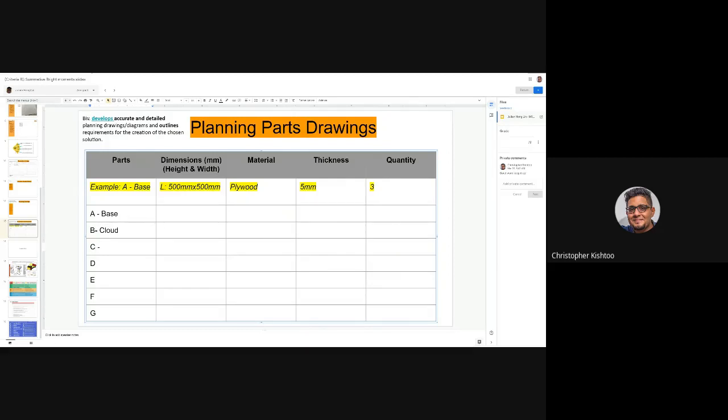One of the parts will be the LED light. Another part might be, what can it be, maybe the electrical fittings, right? And here, this column is about the dimensions.